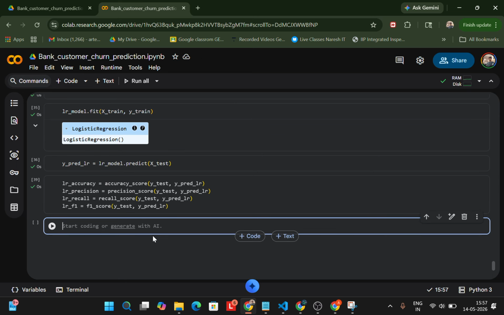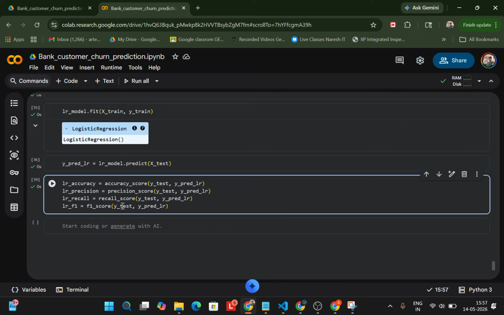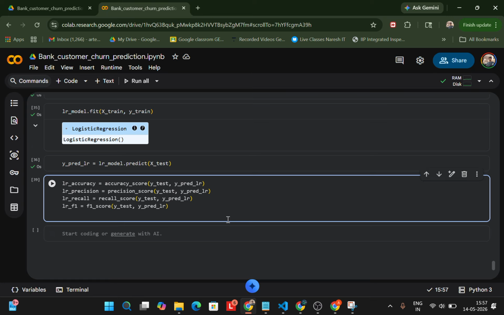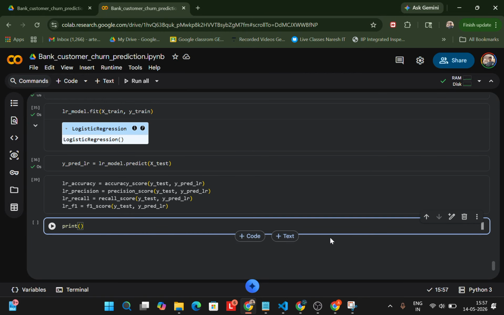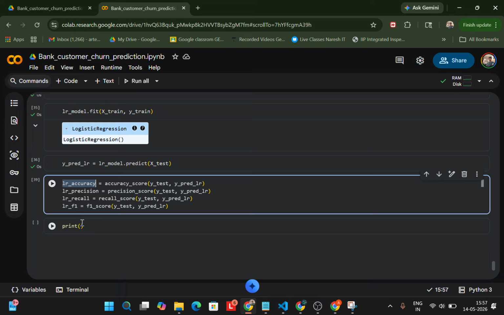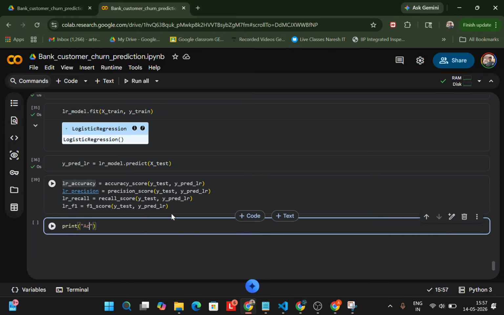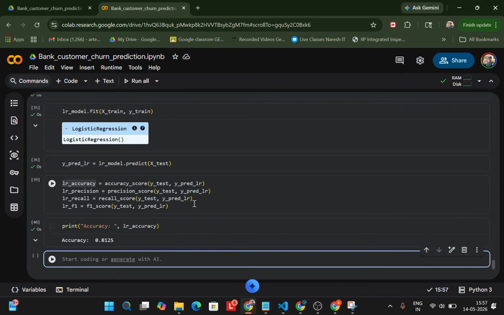Now let us print all of them. Simply, I will print accuracy is equal to, comma, lr_accuracy, so that we can see these values. See, we have accuracy of 81% here.